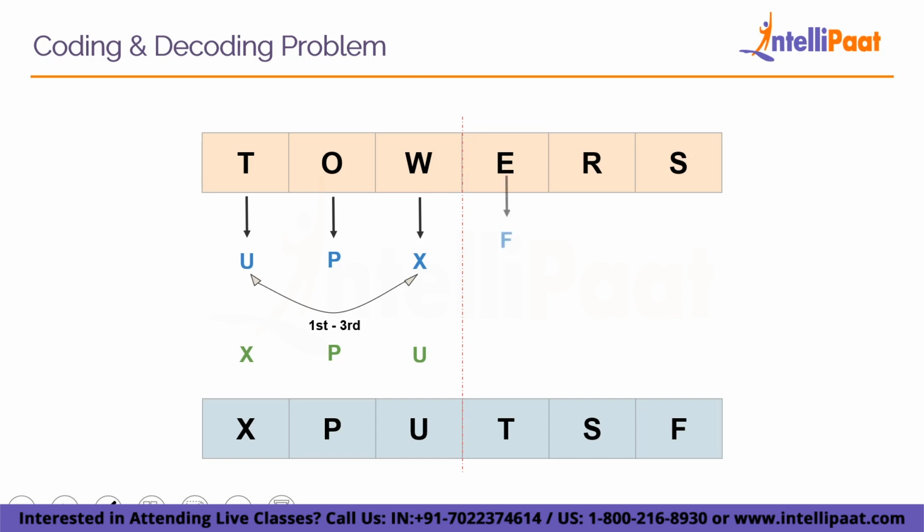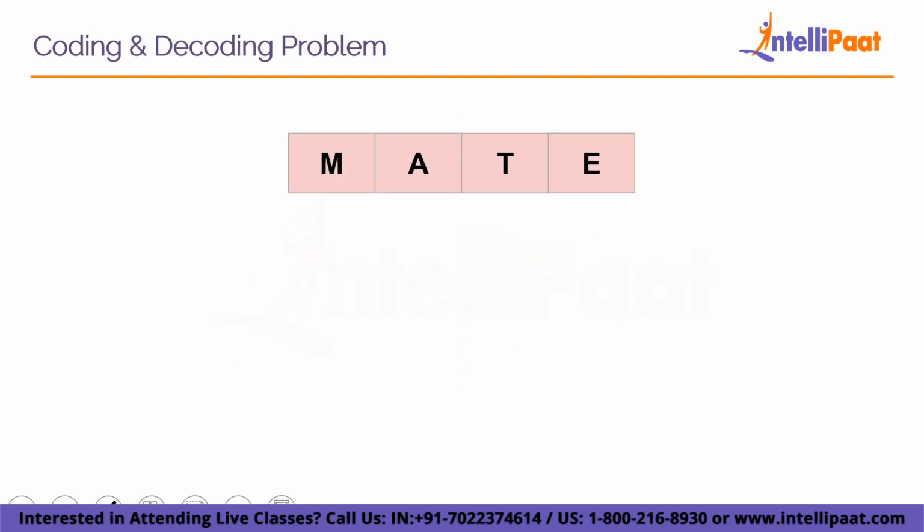And by that, F, which comes after E, S, which comes after R, and T, which comes after S. And here again we are interchanging first and third element, and once you interchange that, here you get the coded word, right? So you can see here that both the values that were given in the question are following the same approach, and using this approach we are going to find how mate is written, right? So we will find now how mate will be written using this pattern only.